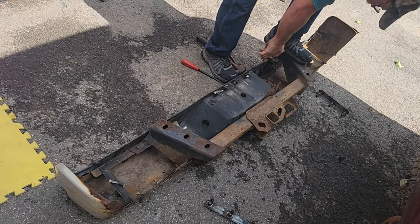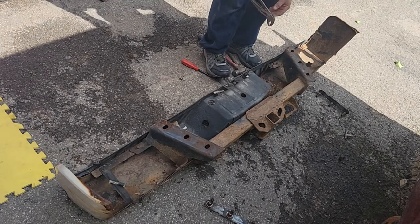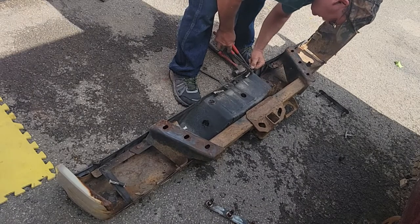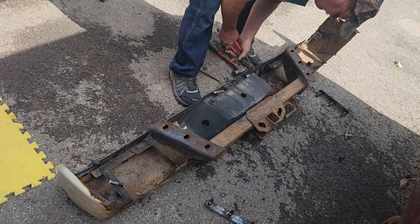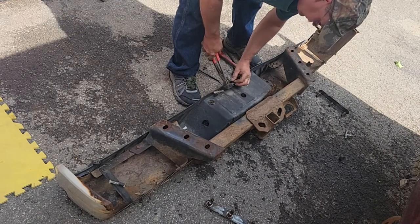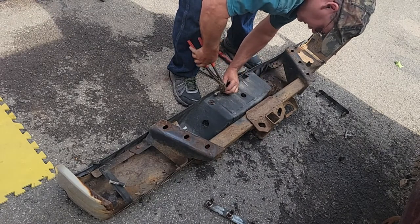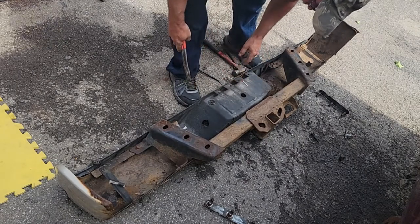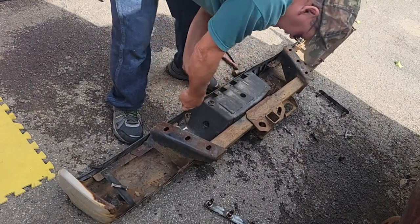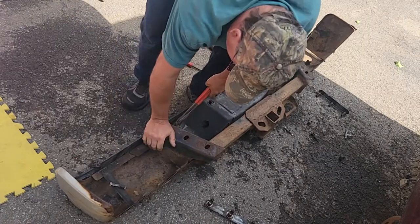Zip ties are probably faster. Yeah, they're not going to want to come out of there without a little damage. Plastic on plastic, right? And I'll get the other bumper out here and start transferring parts. This thing ought to look pretty decent. Hopefully I won't scratch it getting it installed on the truck. I was hoping I could do all this under an hour.